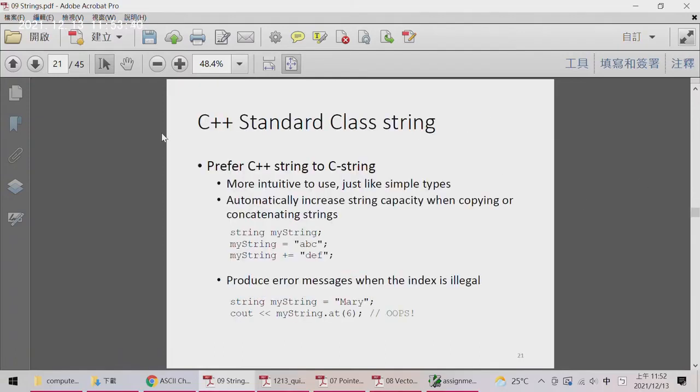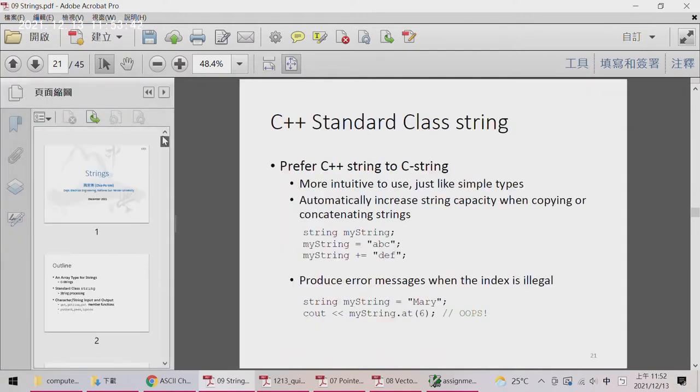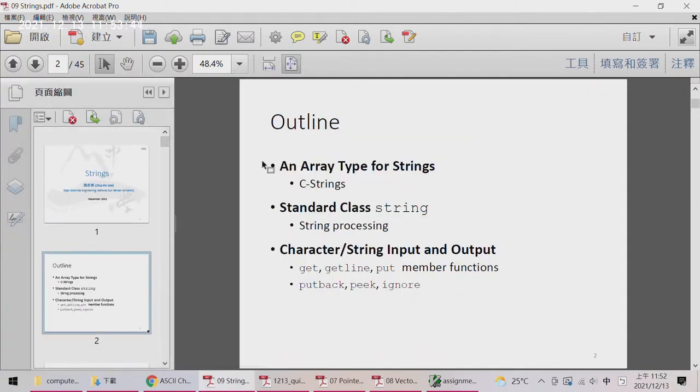And next, we will go to the second part. We have finished the introduction of C string, and next we will go to the C++ data type string.